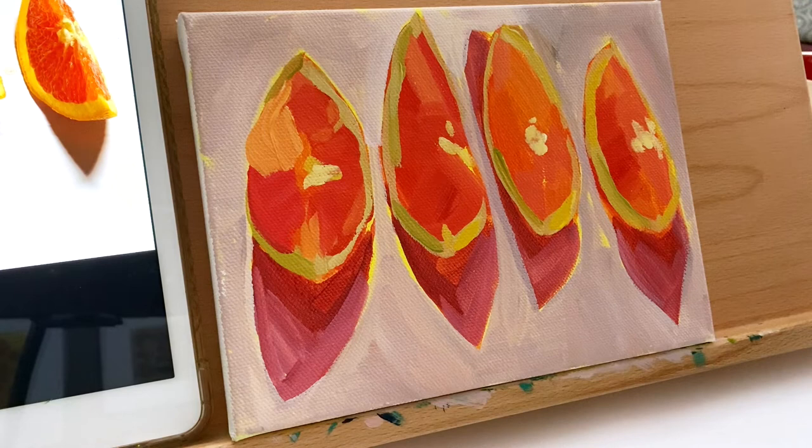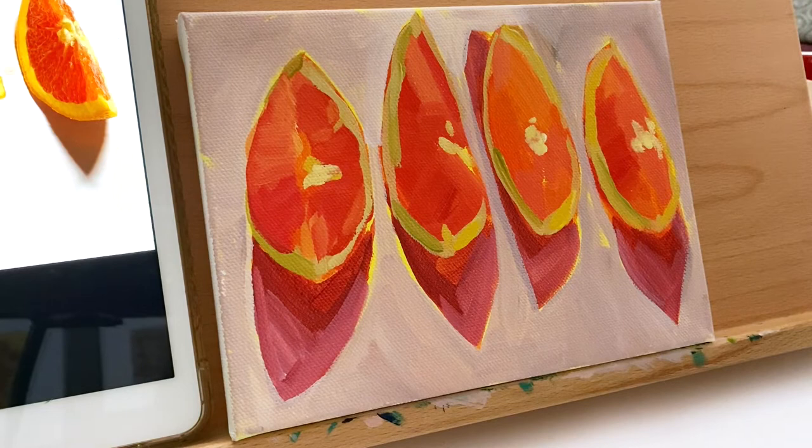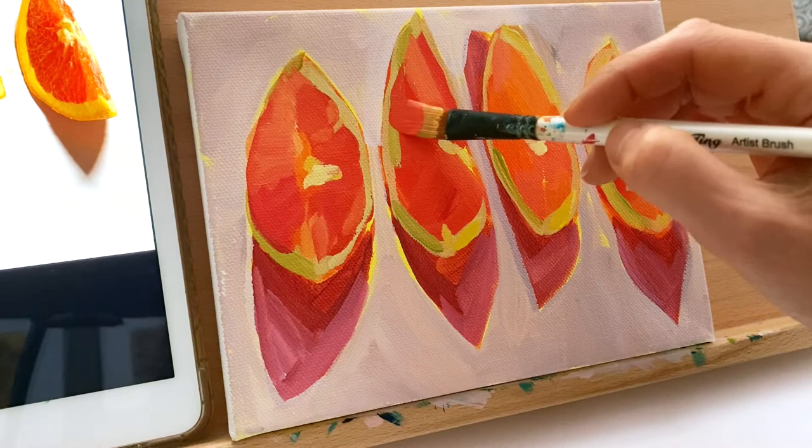Well, that was too much. I'm going to pick up some darker orange and try to knock this back a little bit. And I'll just leave that for right now. I don't want to overwork that one, and I feel like I already am.